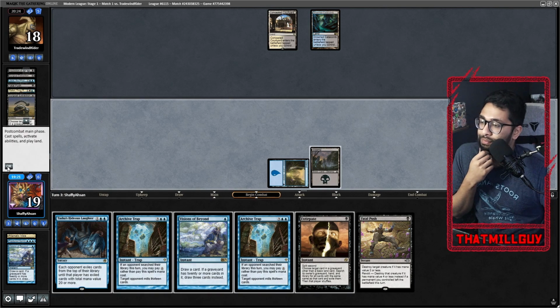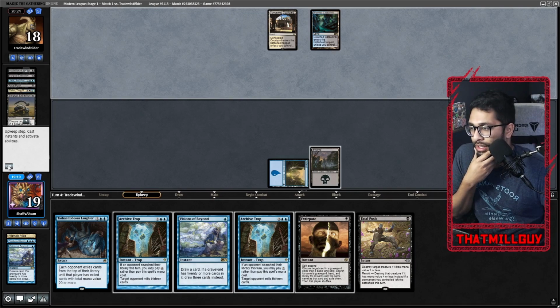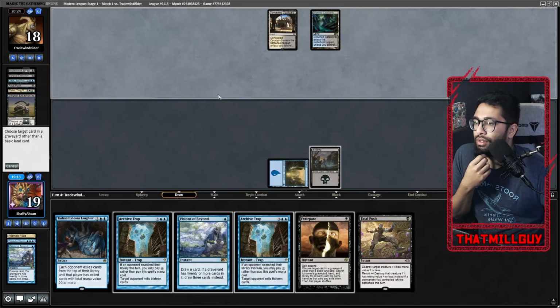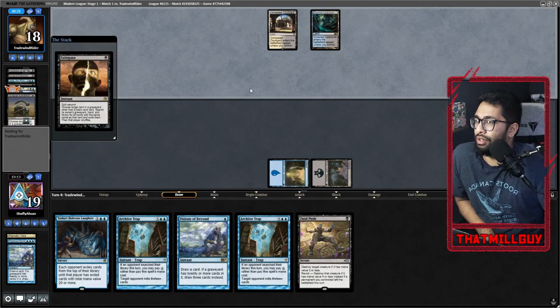Okay. Yeah, so if they search for Stoneforge Mystic, I don't really care here. So let them go to their draw. I'll take Teferi, though. Just so my Drown in the Lochs for whatever in the future are still live.